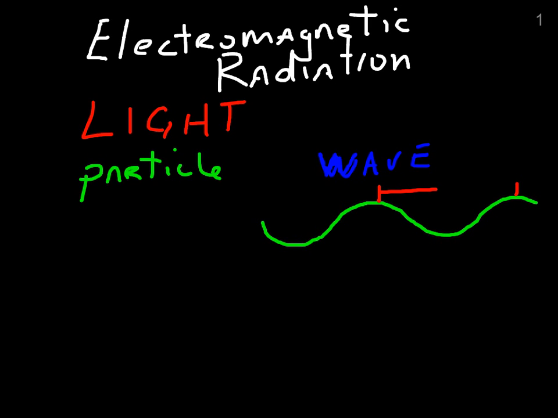There are a couple of variables when we talk about light. The first one is this: from peak to peak on a wave, we're going to call that lambda. Lambda is equal to wavelength. I'm running out of room. Oh well, but you get the idea. That word right there is supposed to be wavelength.